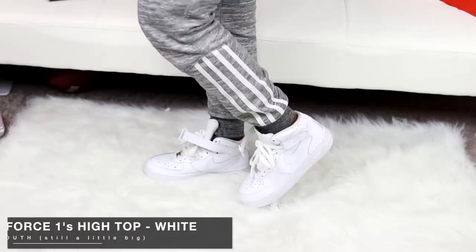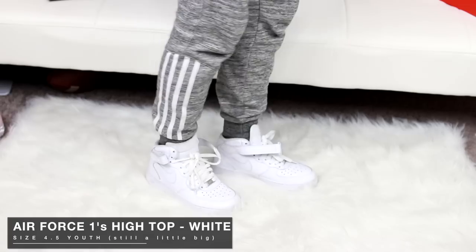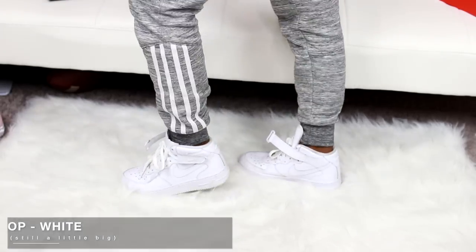The next two shoes are some Nike shoes — just the Air Force Ones in white. I've had these for a while but left them at my boyfriend's house, which is where I am now. I got a simple white Air Force because you can't go wrong with a white shoe — they're classic, you can wear them with anything. I like a high-top white shoe. Me and my boyfriend actually have the same pair, so sometimes we match. I got these in a size 4.5 youth, and they do run a little big, so I suggest sizing down.